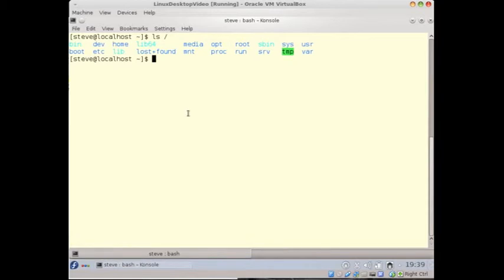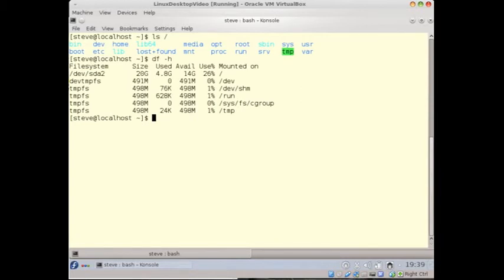Now let's take a look at the commands that we can use to find out how big our partitions should be, based on some directories that we want to change and make partitions. A couple of commands that we can use to start with to see how our current system is configured. First off would be df. df means disk free. The -h allows me to get back human readable information, so things will be in gigabytes and kilobytes rather than just big numbers.